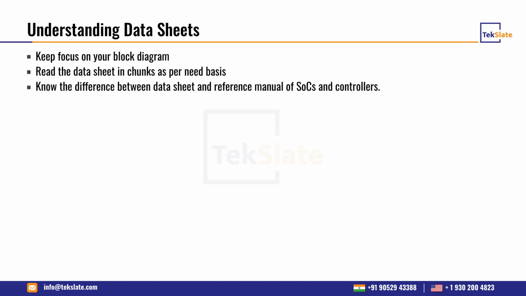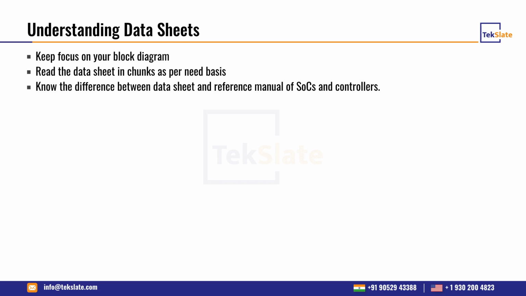Once a processor is selected, one needs to read the data sheets of the processor, the block diagram, and the data sheets, reading it phase-wise and understanding it. Not only the data sheet, one may also have to refer to the reference manual of the SoC. The reference manual is mostly read by the software engineer or firmware engineer, but sometimes the hardware engineer may also need to look at it in order to understand what interface speeds the processor supports. So data sheet reading is an important aspect of the design.